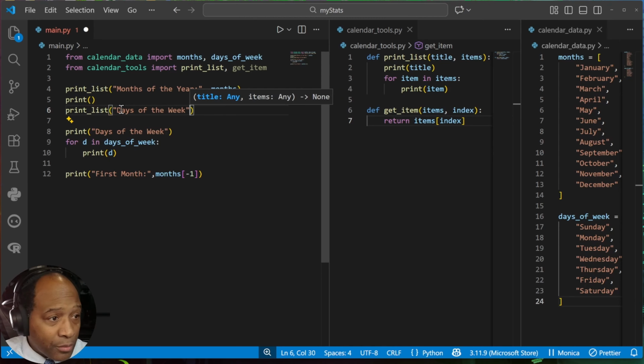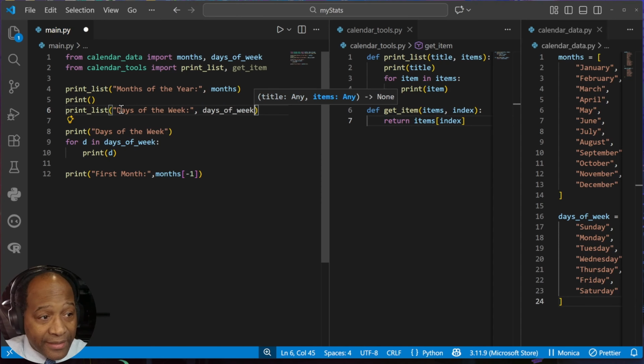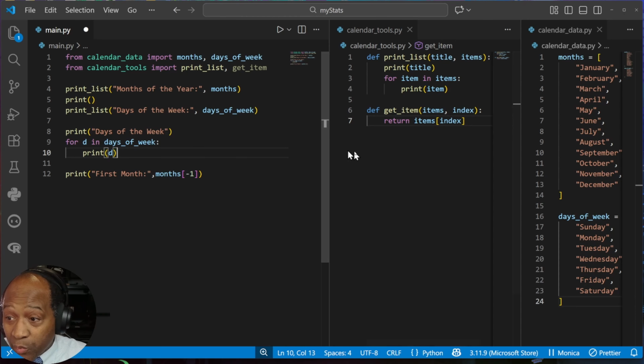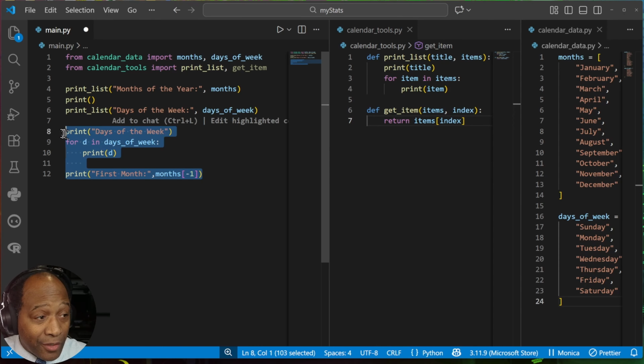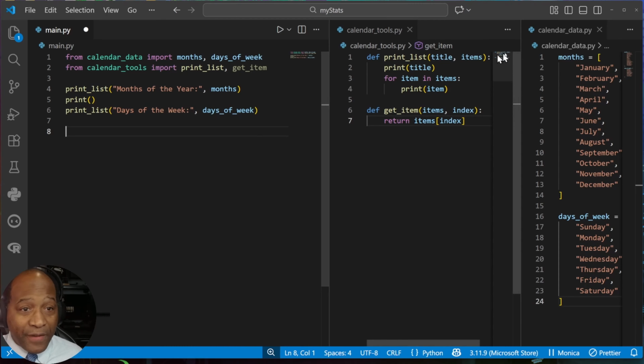There's my colon. And then, of course, the comma. And what am I printing out? Days of the week. So I have a nice comma there. So guess what? I'm going to get rid of all this. You can see it's a bit more efficient. It's very much more efficient.